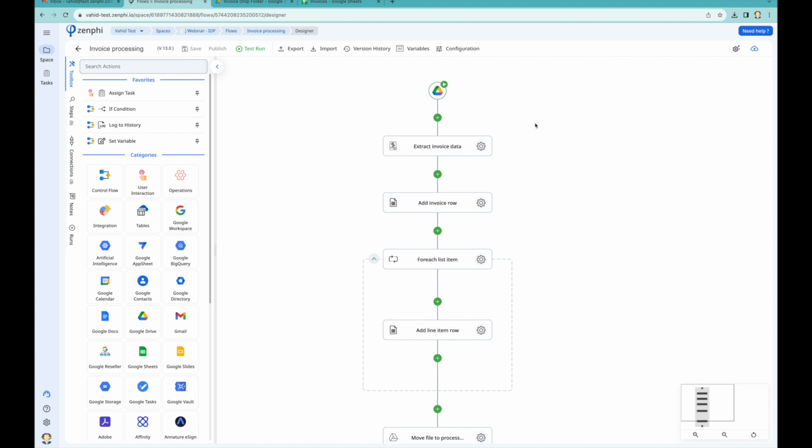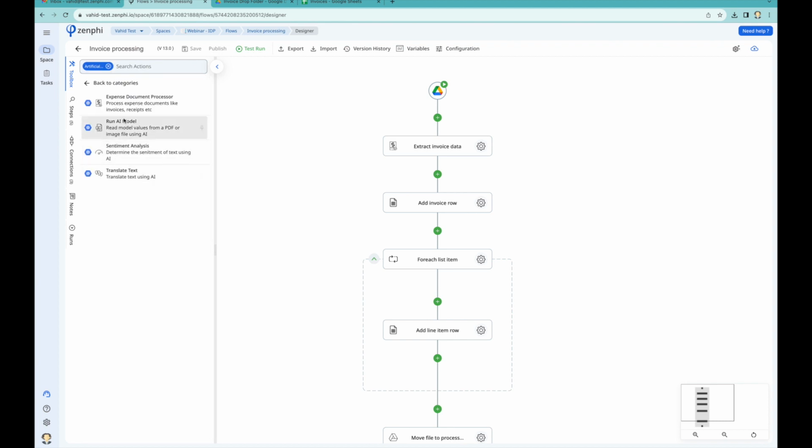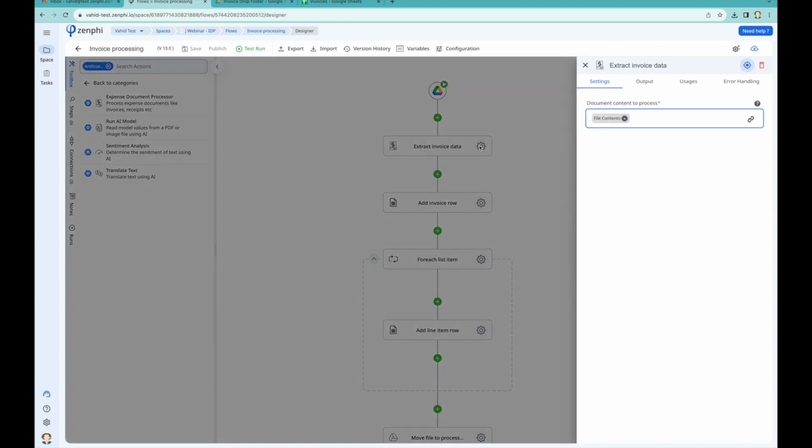Once it has started, these boxes you see here are what we call actions. These are the building blocks, the Lego blocks of your process. Like Lego blocks, you stack them up to automate your process. You've got quite a few of them on the left-hand side. For example, artificial intelligence. I have dragged and dropped one of these here to extract invoice information. Once you drag and drop it, you start configuring the action. In this case, this action uses a standard invoice and expense model to extract information. The only thing it's asking is which file do you want me to extract information from? And I can select this by clicking on this little icon.